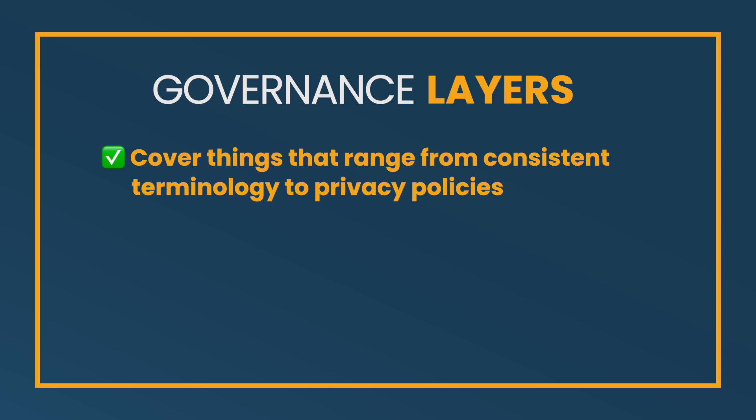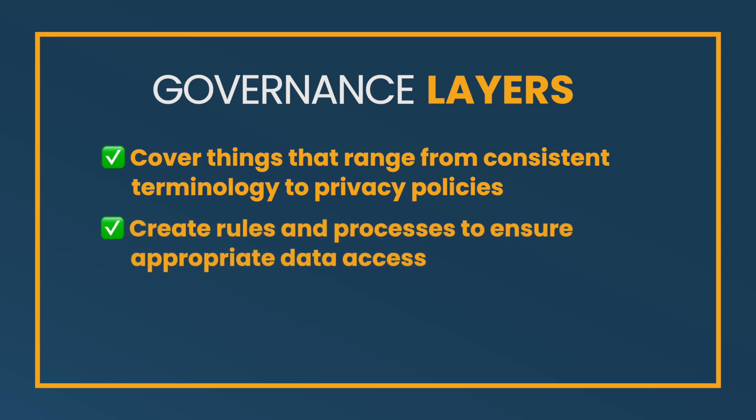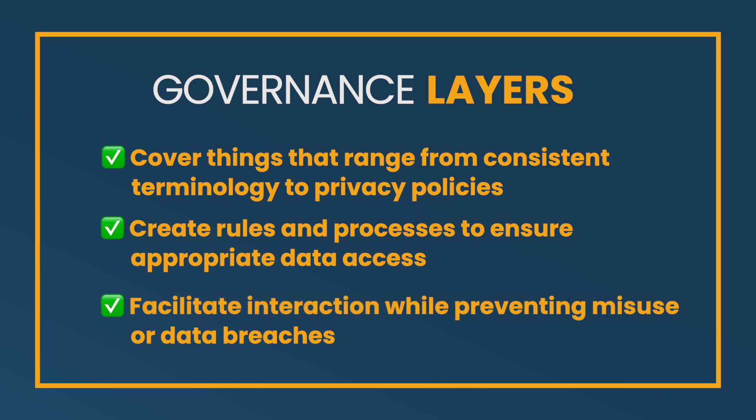The catalog also showed who owned the data, whether it was still supported, and data quality scores. It made it much easier to interact with data. On top of that, there are governance layers — ensuring teams use the same terminology across the organization, and having policies in place so that private data like employee salary information or personal customer data is only accessible to the right people. You want data to be easy to interact with, but not so easy that you start getting fined or exposing data to the wrong people.